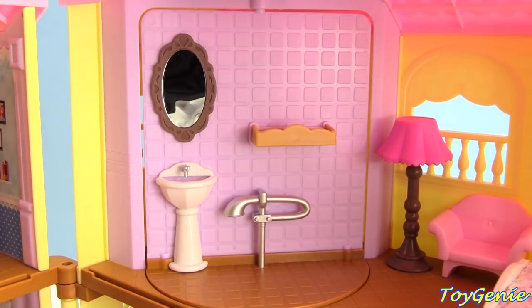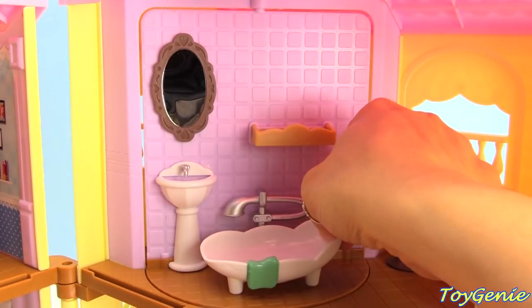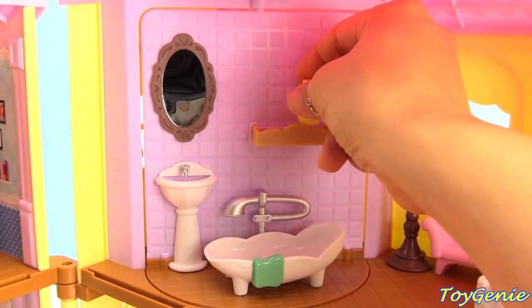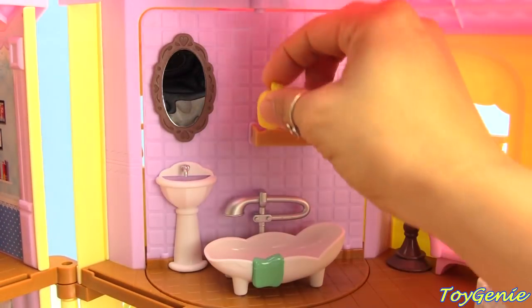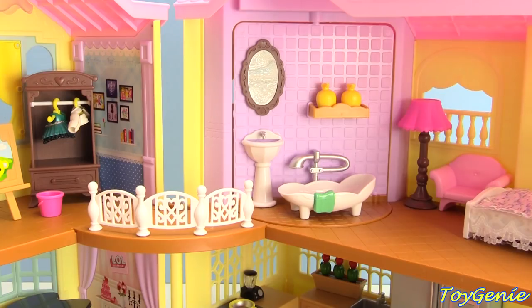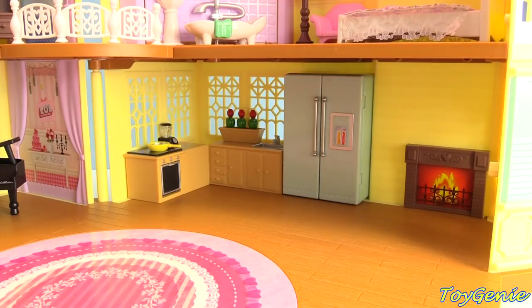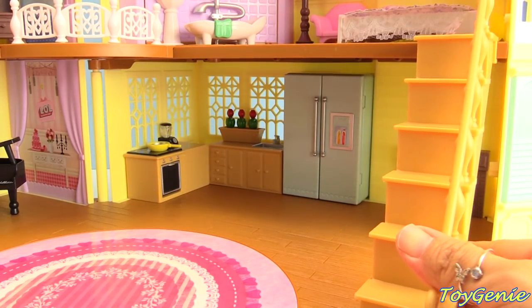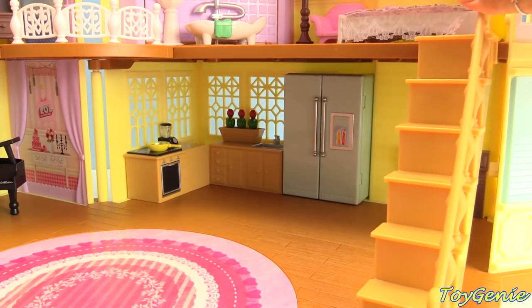We have a bathroom. Here's a sink, and a tub that you can add right here. Here's a shower. And let's add some shampoo and body wash. Awesome! Now let's head back downstairs. And to do that, this house comes with a detachable or attachable staircase.